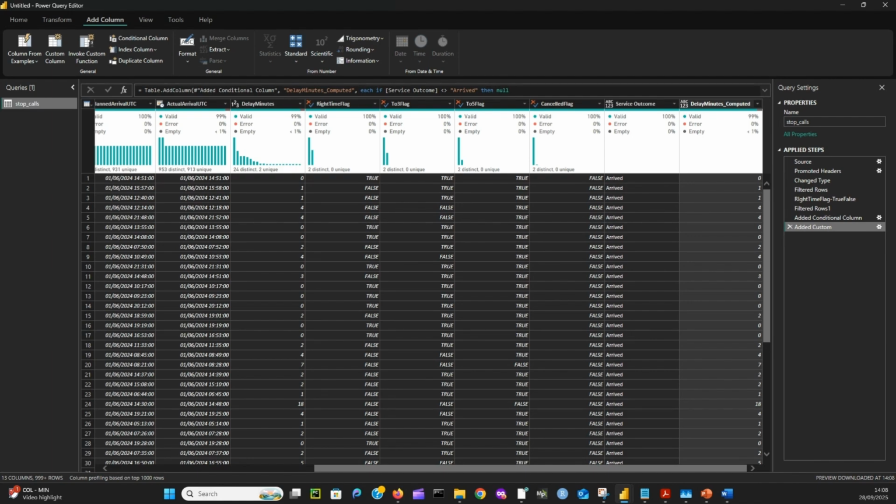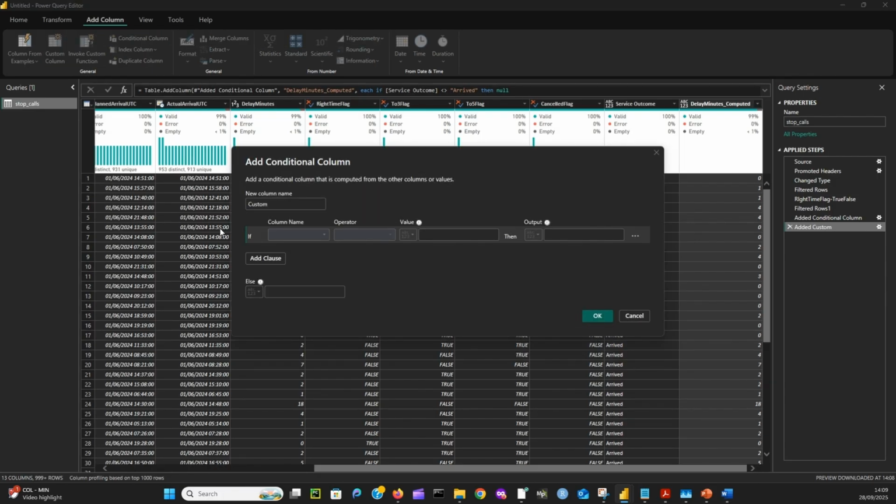We can build it as simple as we like or as extensive as we like. We can do this again with conditions. We can start up a conditional column, and we're going to call this column our performance band services.